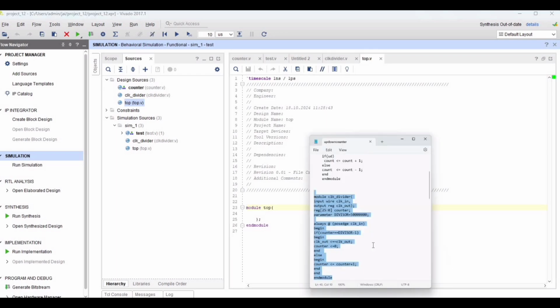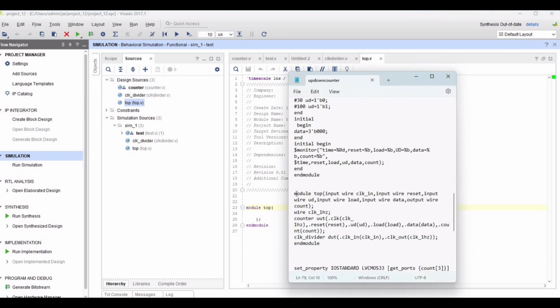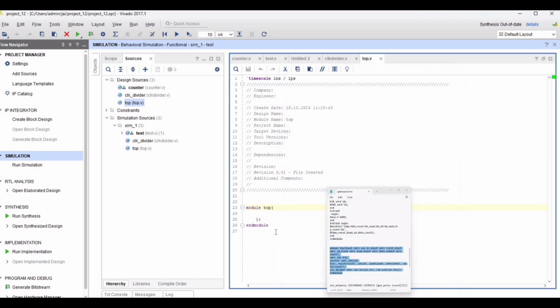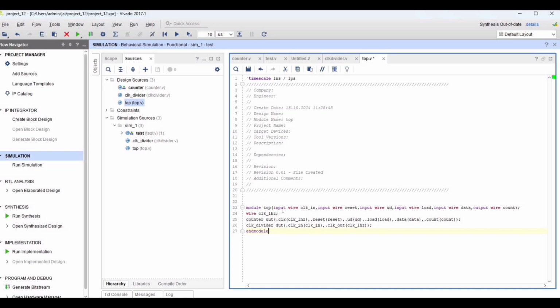So you can copy this program for the top module. So you can see module top input, you have to give wire. Okay, clock in, reset, UD, load, data and counter.